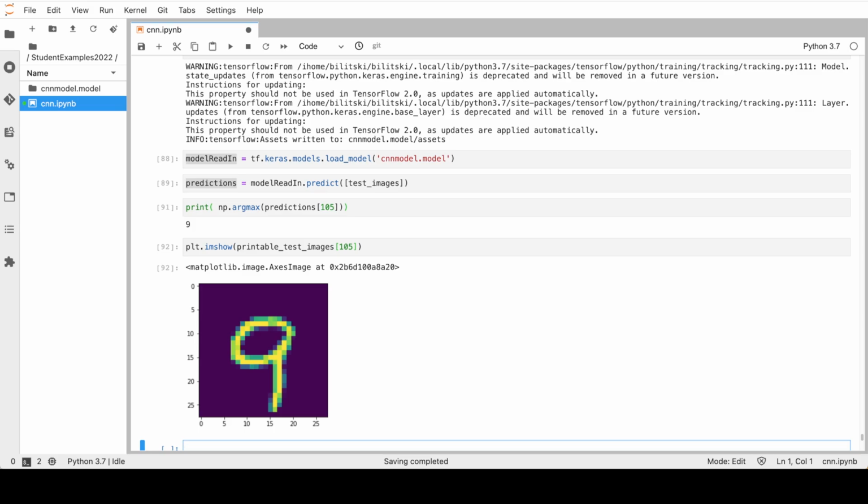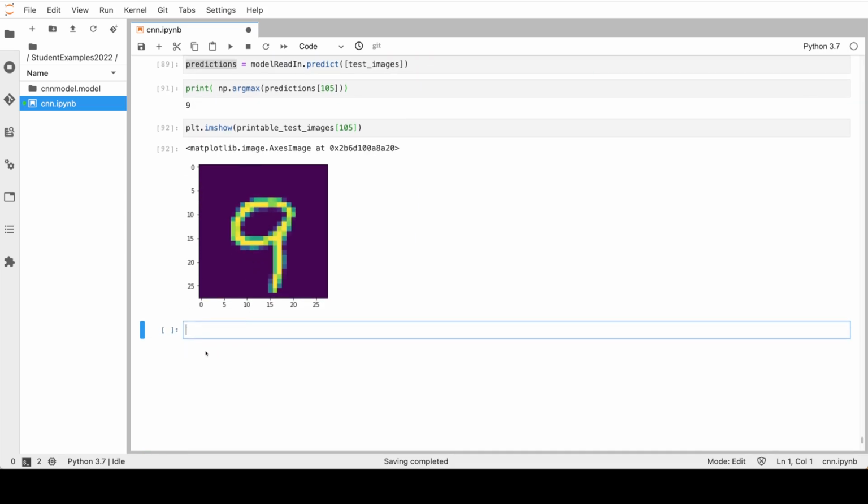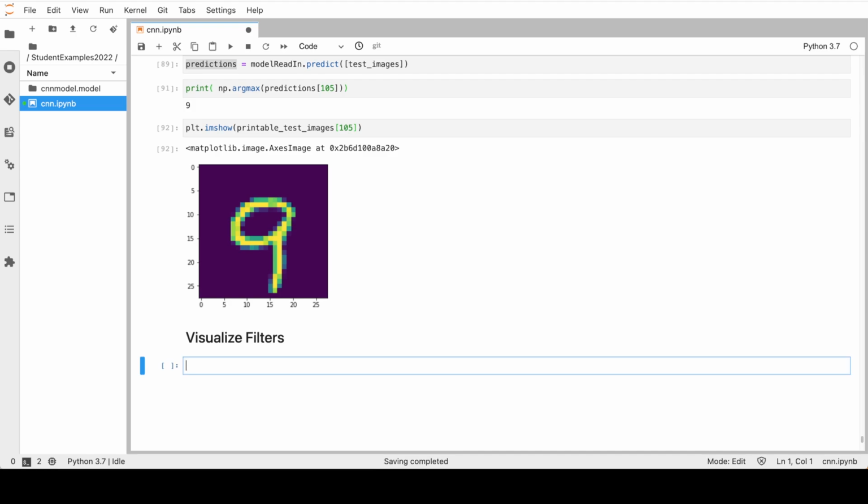All right, so one of the things we really, really want to do with this is visualize the filters. So to do that, what we want to do is graph what it looks like when we pass an image through a trained filter.